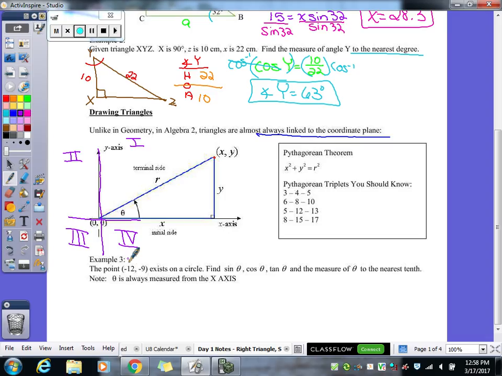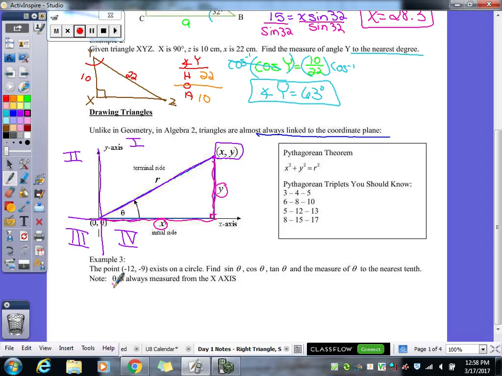So they gave me this point up here. That's what I started with, was the point xy. So I graphed it, and I connected it to the origin, and that gave me that line up there first. So then I created a right triangle with it, which I'm sure you're familiar with doing from geometry. So then the length of this side is your x, and the length of this side is your y.